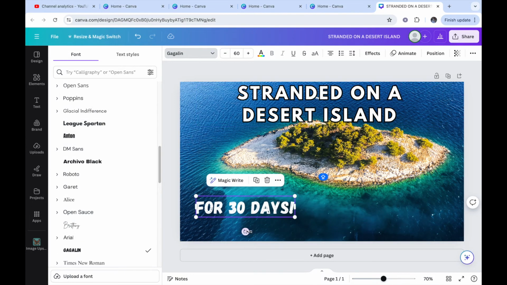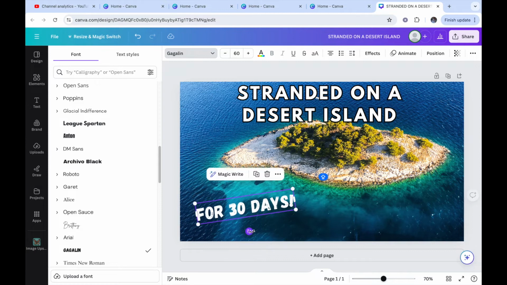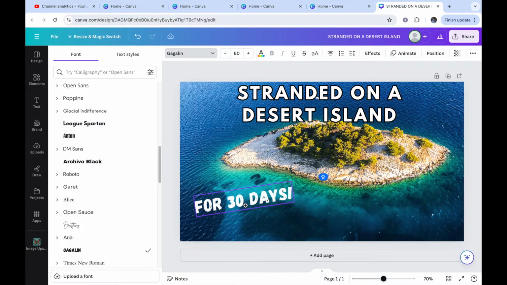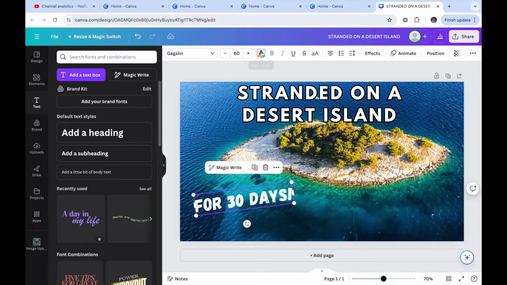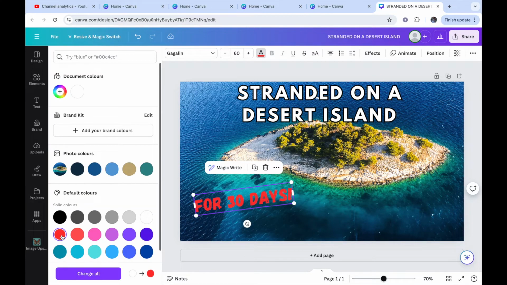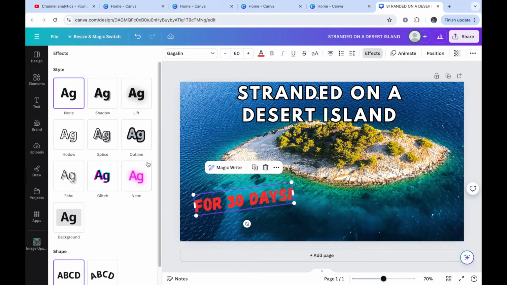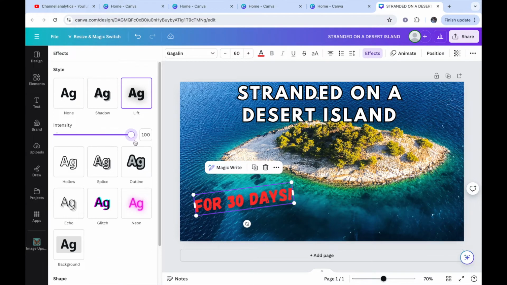Just going to place here, and I'm going to spin it around a little bit. You might want to move it around once you get your images in, but I might use a red just so it stands out. I'm going to go over to effects. Let me just show you what the lift effect looks like. So the lift effect is actually really good too.